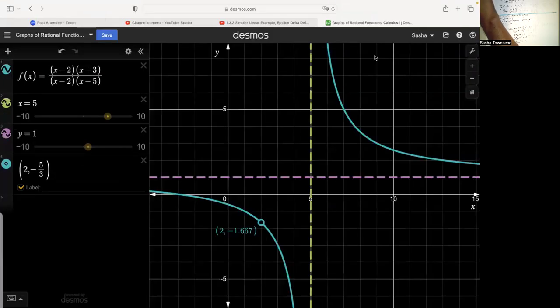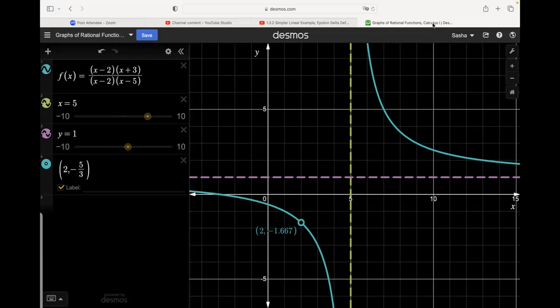So here's the graph. And I had to do a little bit of work beforehand to make sure that this would show up the way we want it to show up. We've got this function, and I know that the vertical asymptote is x equals 5. That's that vertical line that the function gets very, very close to. And then we had a horizontal asymptote y equals 1. I just told you that was true. And we have this open circle at x equals 2, y equals negative 5/3. So the limit from the left and the right at x equals 2 is negative 5/3. The y values approach negative 5/3, and we have the open circle there.